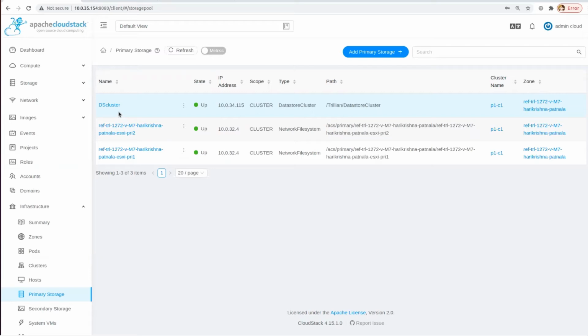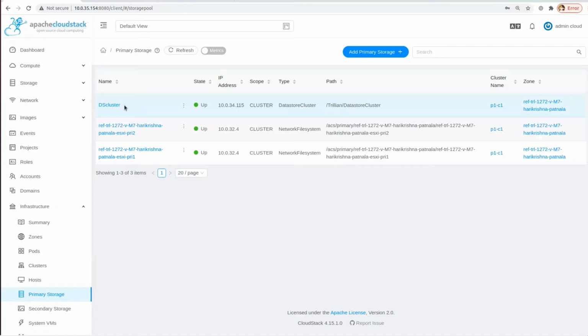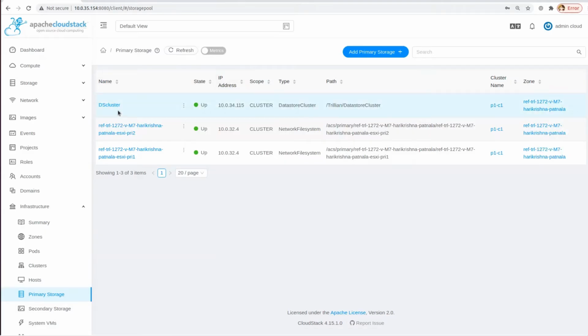The improvement that we are making here is this: once the datastore cluster is already added into CloudStack, any changes made on this datastore cluster cannot be synchronized directly in CloudStack. If I add a new datastore into this datastore cluster, or if I remove an existing datastore from this datastore cluster, that state cannot be synchronized in CloudStack.